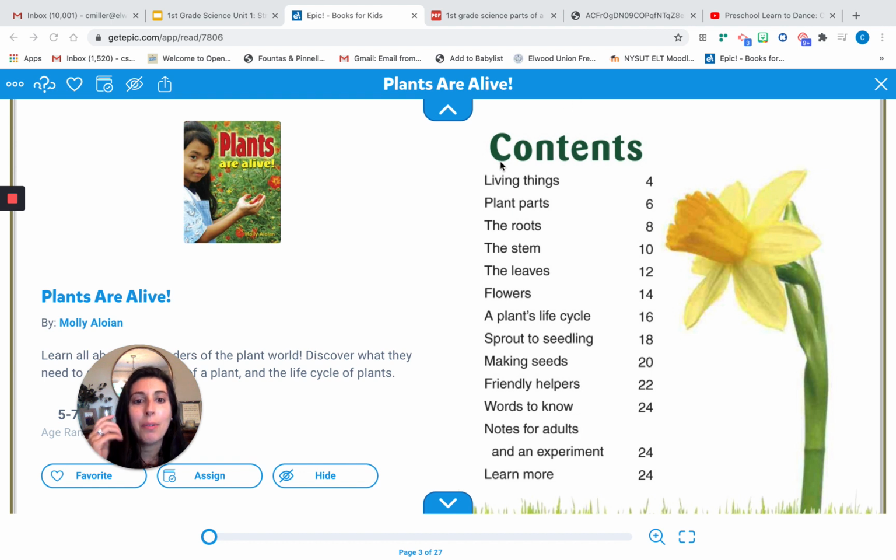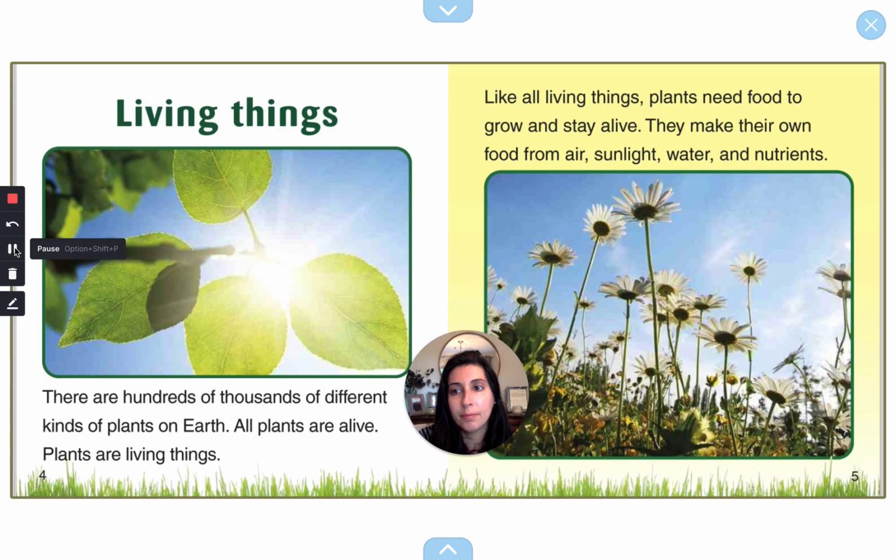Let's go through the table of contents. Living things, plant parts, the roots, the stem, the leaves, the flowers, a plant's life cycle, sprout to seedling, making seeds, friendly helpers, words to know, notes from adults, and an experiment, and learn more. Living things.